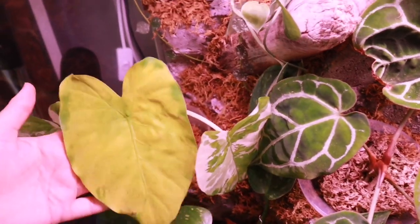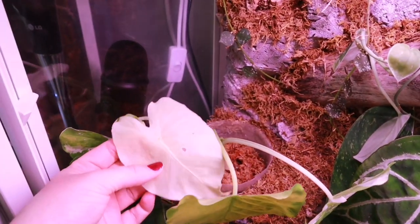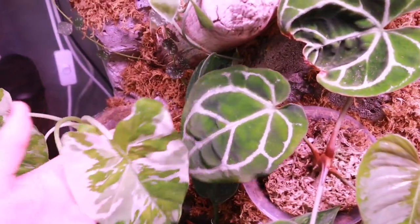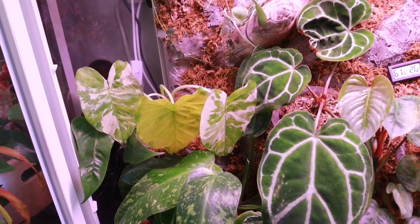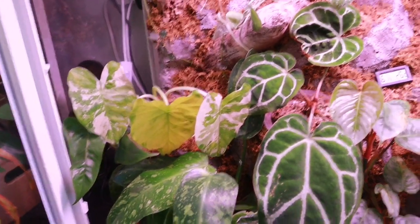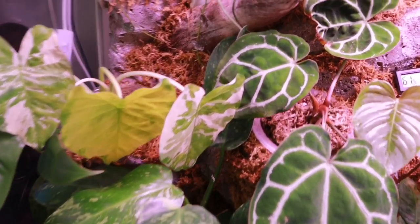That's so amazing. So here she is. She's actually quite stiff still. This leaf we're going to lose, but I think this is one of the older ones. There's actually two plants in here. So there's this beautiful leaf here, and then this one as well. What a gorgeous plant. I'm so happy to have this. I just stuck her in here for now in some moss. I am going to get her into a nice soil mix, but I wanted to get her in the cabinet and into some better humidity.